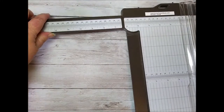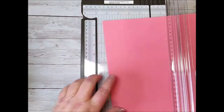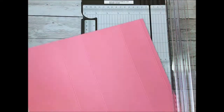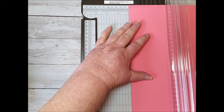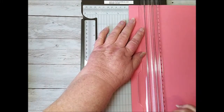I'm just going to close this up so you can see this a little bit better. So I've just scored this one here at 5 centimetres. I'm going to take this out and turn it around and score it at 5 centimetres on the other end. I'll go through this again with you just so then you know what I've done.